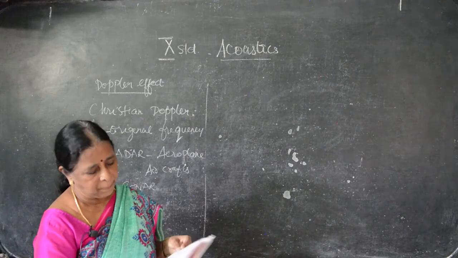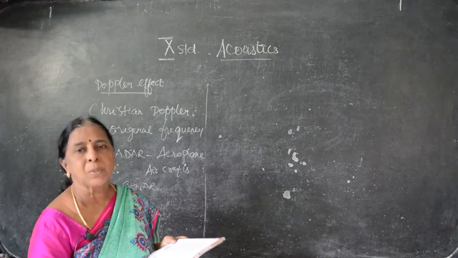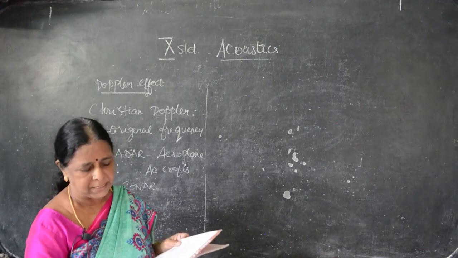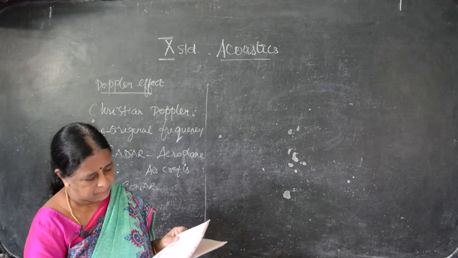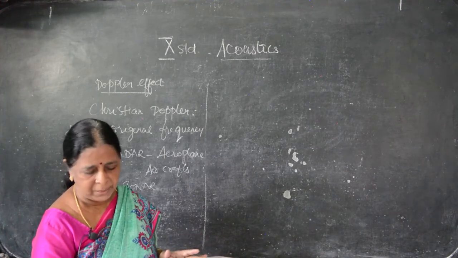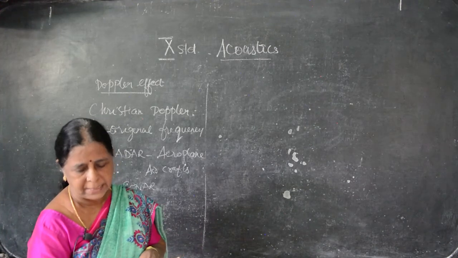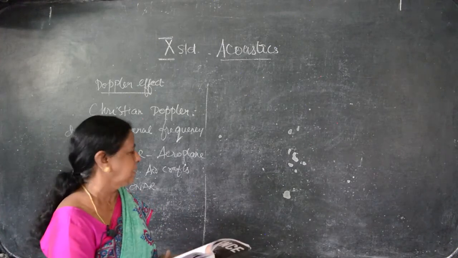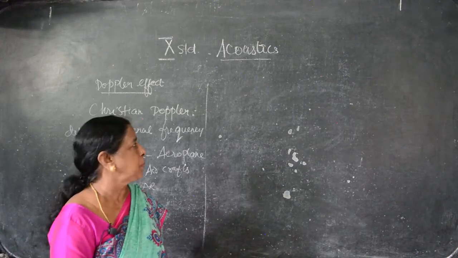So by completing this lesson, in physics only one more lesson is left for us, that is nuclear physics. And likewise in chemistry, one lesson only, that is carbon and its compounds. And in biology we have to take 4 lessons. Totally we have to complete 6 lessons. We'll try to complete as early as possible.